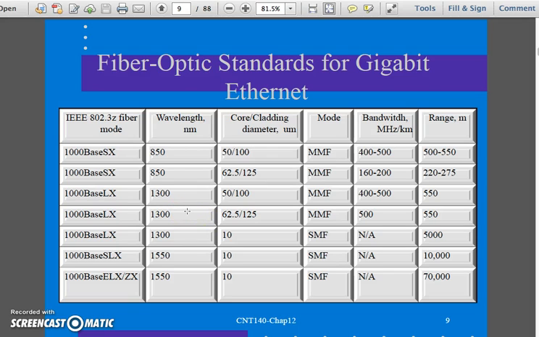This is the summary chart that was in the book. I kind of recopied it for you just for reference. For me, just kind of start looking at these letters here to know short, long, super long, and that'll tell you your wavelengths, and then the distances kind of go along with that. Your short is going to be a short range, your long is going to be longer, as you're up to 5,000 meters, and then your super long 10,000 meters. It's going to go up as the wavelengths go longer.